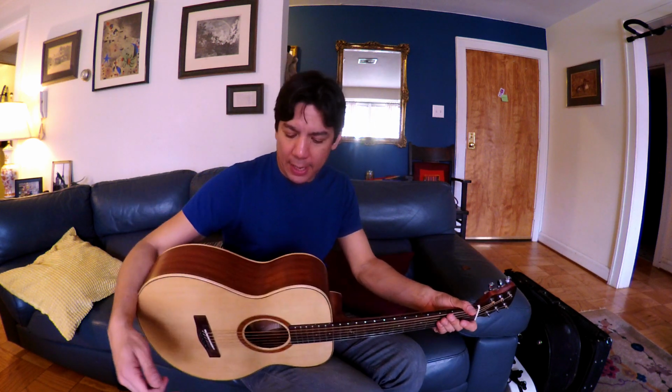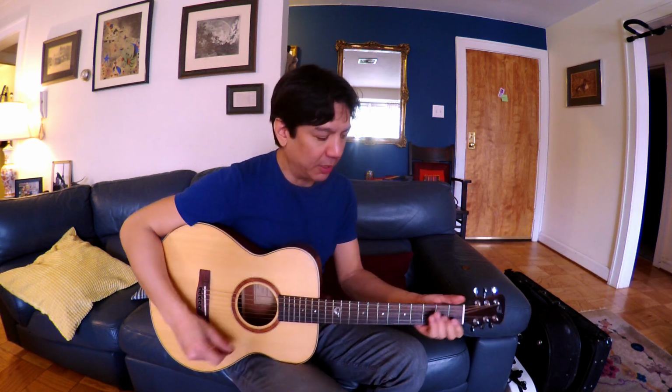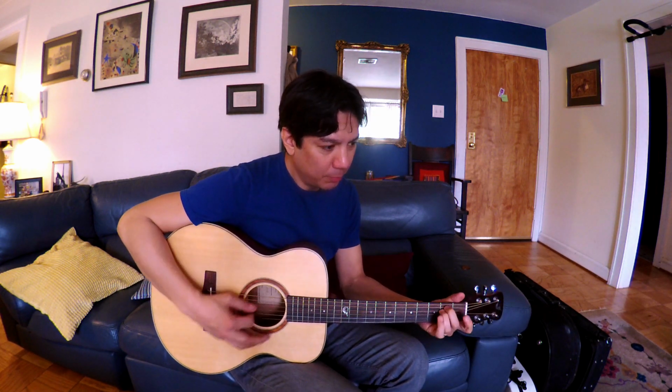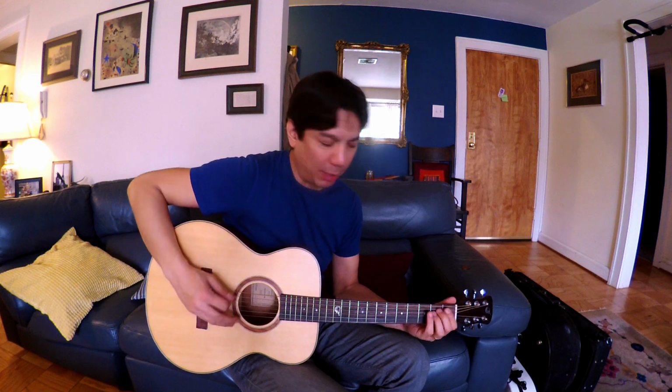It's got mahogany back and sides, so it's got that mahogany low end where it's soft, but this wedge design helps make it a little more boomy than a traditional mahogany back and sides would normally sound. So it's a little more punchy than soft, like a typical mahogany back and sides, if you know what I'm talking about.